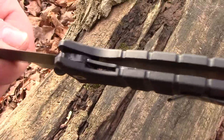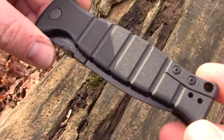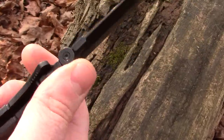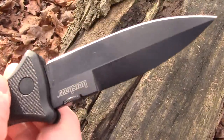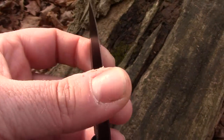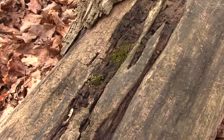It is a liner lock — big pat on my back for not saying frame lock this time. It did come a little stiff, nothing crazy with ball bearings or anything, but with a tiny amount of WD-40 and a little time working it in, it opened rather nicely. Thumb plate opener. The steel is everybody's favorite 8Cr13MoV, which is a great budget steel, especially with this grind. A couple swipes on a ceramic rod and it took a great edge.